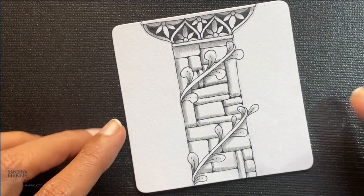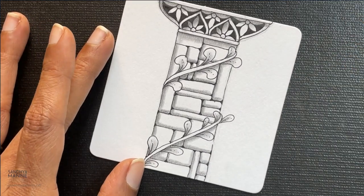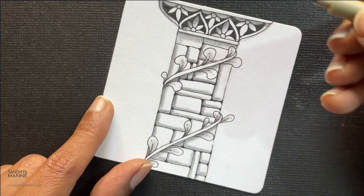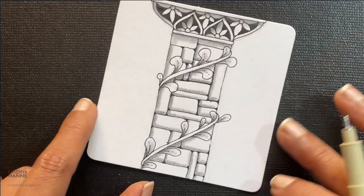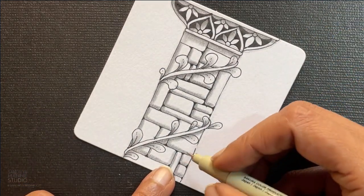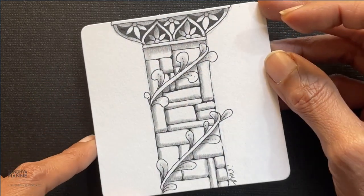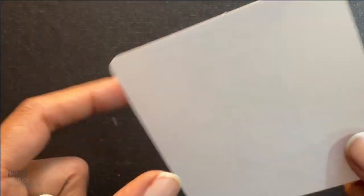Okay, so here it is all done. I like the way this looks. Now, I want to add one more leaf here, like that, just a tiny one, just to make it look more interesting. So that is all done. So let's go ahead and add my initials and journal this. This was a quick project, but a beautiful one. Okay, so let's journal this.